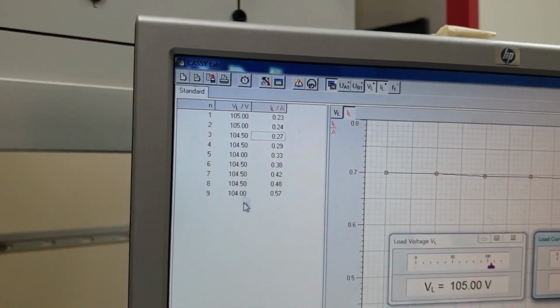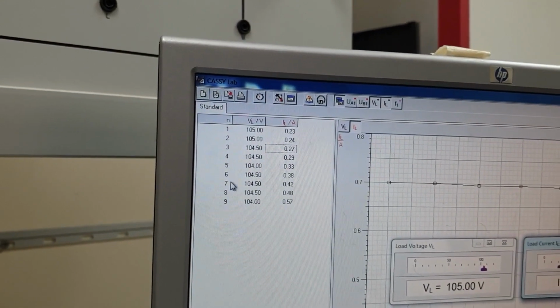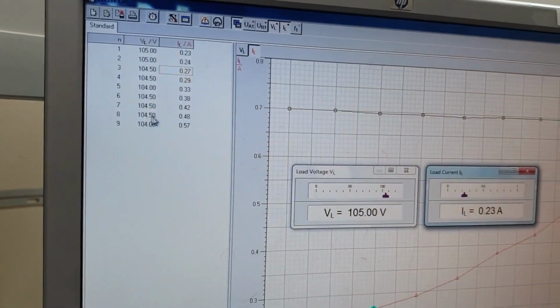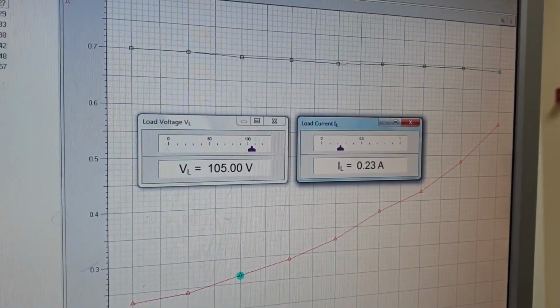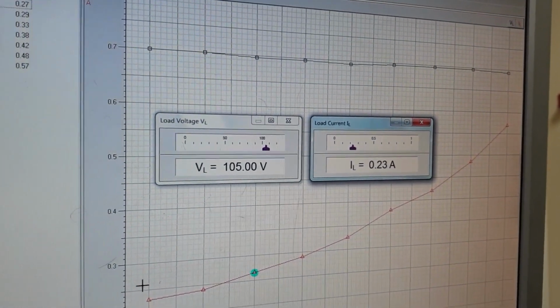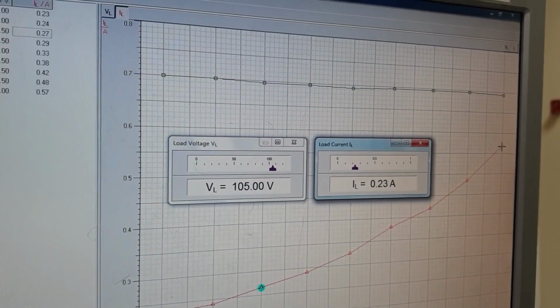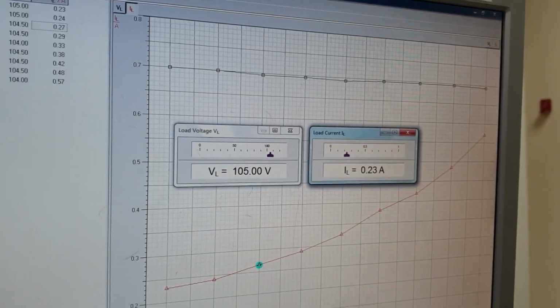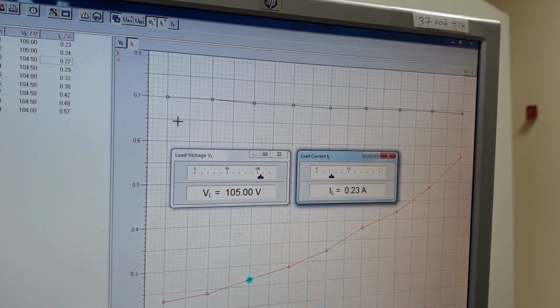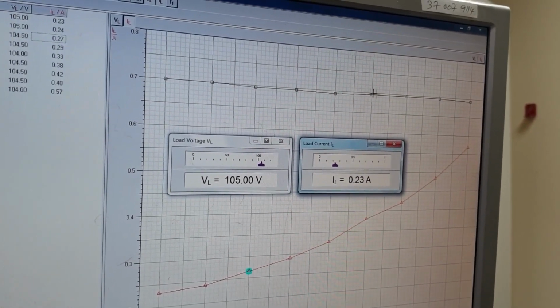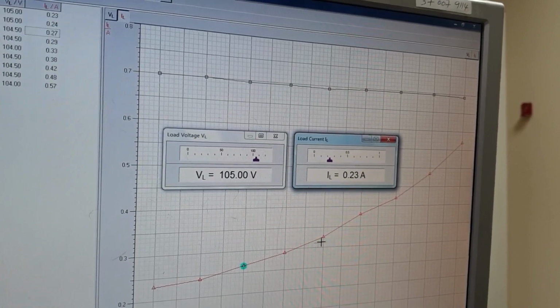So you get a series of readings. Okay, 100% all the way to 30%. So this is the voltage and the current profile. Now you see here, this is what you get. The x-axis is the number of readings. That means the first reading is at 100%, the last is at 30% resistance. And then you have the voltage fairly constant. We are not changing the voltage, so as expected, it should be constant. And the current should increase as the resistance is decreasing. Simple DC circuit measurements.